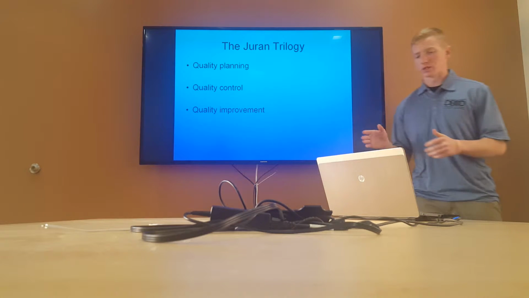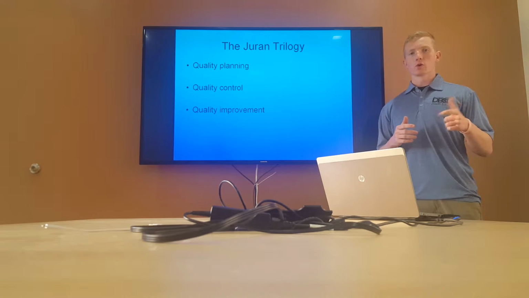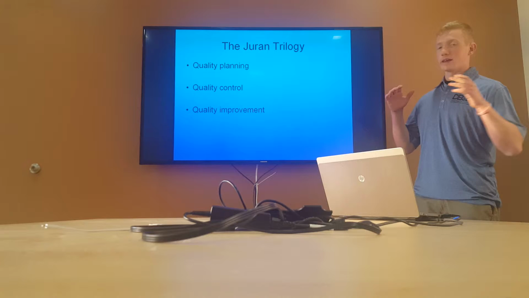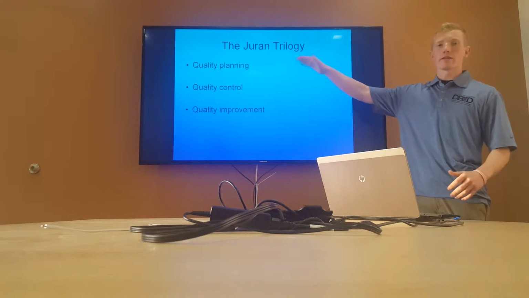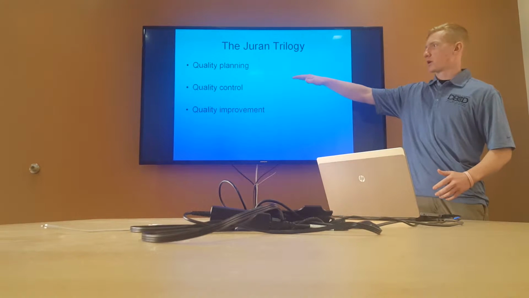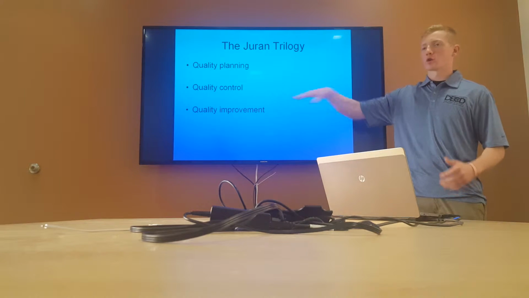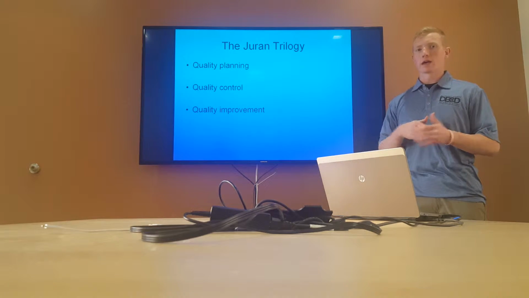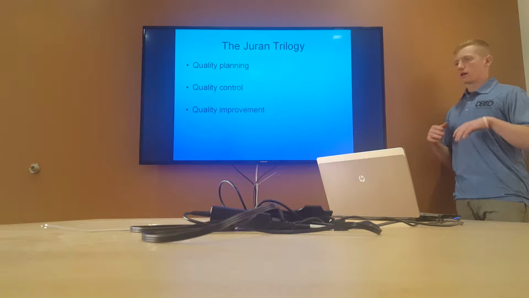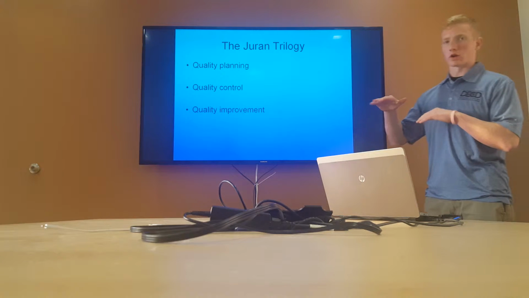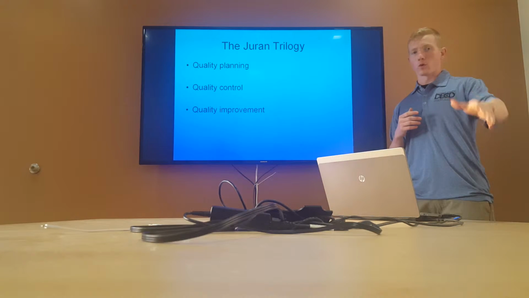Also the Duran trilogy: quality planning, quality control, and quality improvement. So in the group, even within the team charter, they could have planned how they were going to execute the product. The quality control, check the product. Is it okay? What's wrong with it? How can we get better? And then quality improvement. So that's taking everything you learned from that, like we said before, the control group.